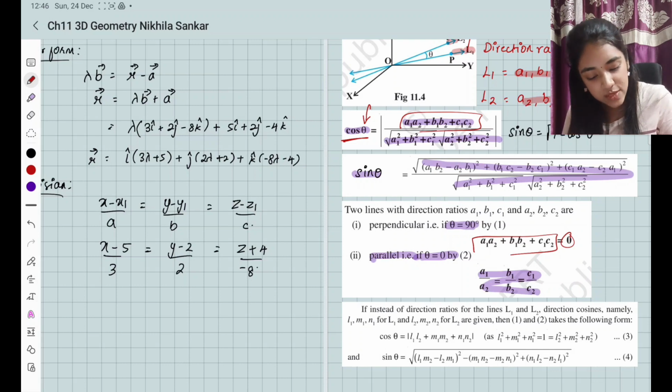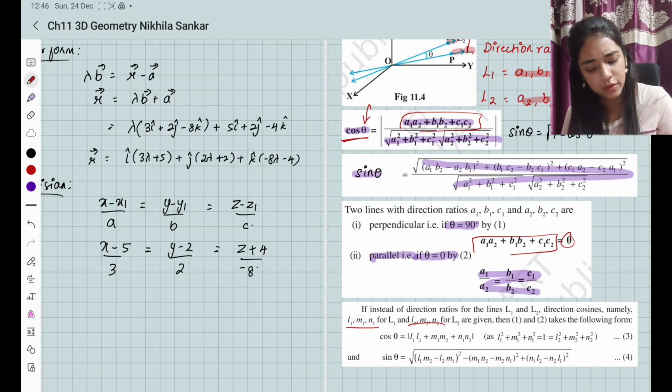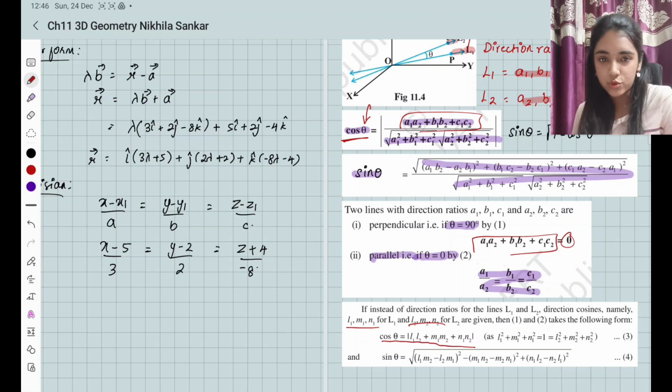இப்போ direction cosines வச்சு எப்படி பண்ணுவோம்? L1 M1 N1 இதுதான் first lineக்கு. Second lineக்கு L2 M2 N2, cos alpha cos beta cos gamma. So this is again of the form cos theta equals L1 L2 plus M1 M2 plus N1 N2. So L M N 1 2 1 2 1 2 இது cos theta.